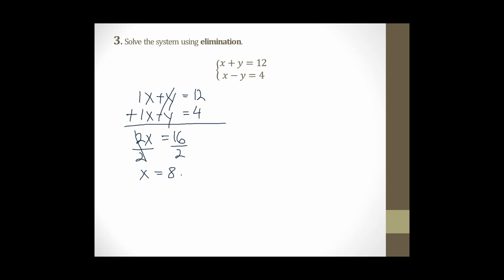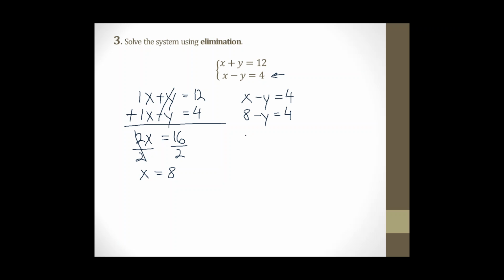Okay, I found my x value. Again, I'm choosing either one of these to plug in my x value to get my corresponding y value to this point. And I am choosing the second equation because, again, for me it looks like it's easier to solve. The numbers are smaller. And I'm going to plug in 8 for x.